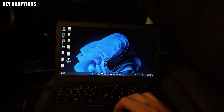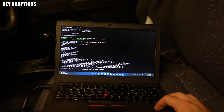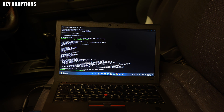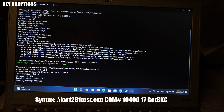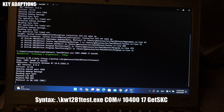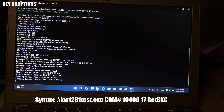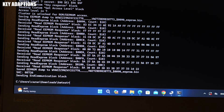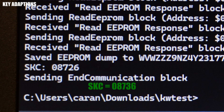Plug in the cable to your car's OBD2 port and turn on the electronics. To run the program, open your command prompt, CD to the folder where the program is saved, and run the program using the following syntax, making sure the COM port is correctly numbered. In my case this only took a few seconds, and I retrieved a five-digit PIN. With your SKC, you can now use diagnostics like VCDS to log in and adapt your ignition system.